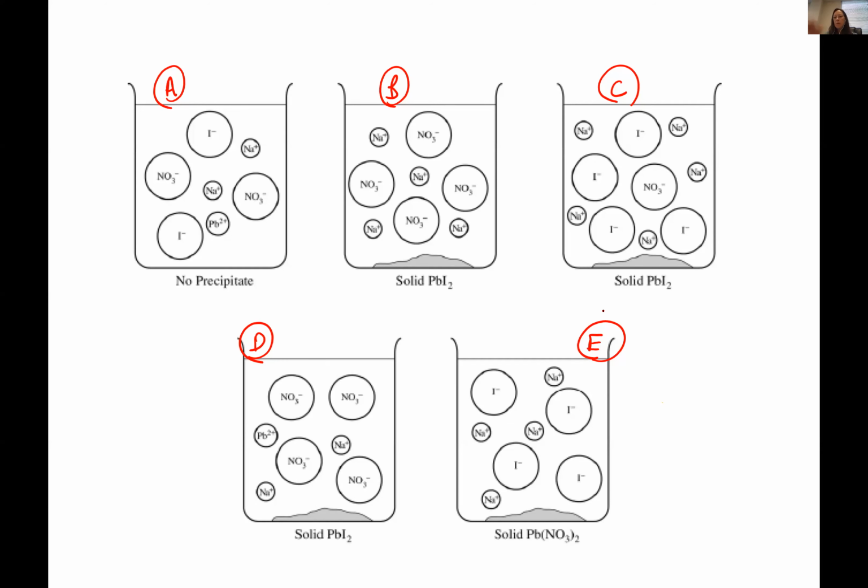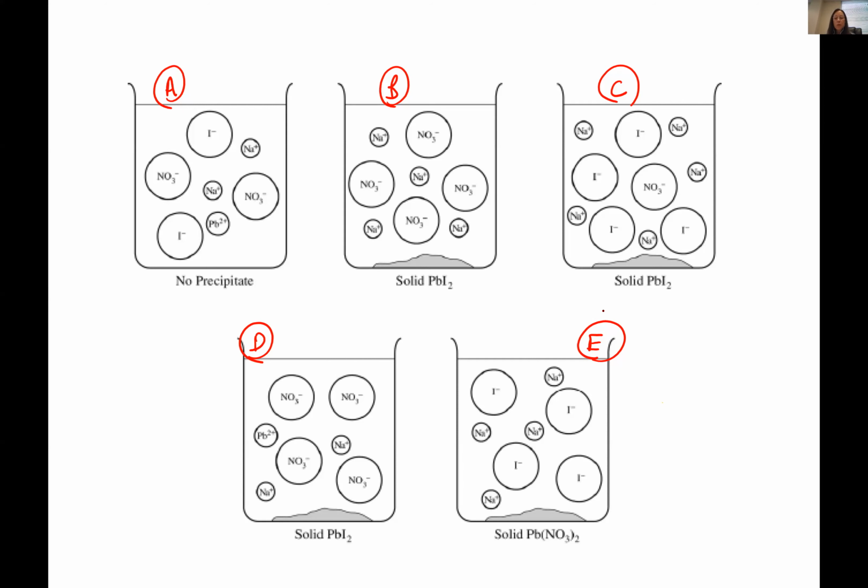So if you can eliminate one or two of the choices, go ahead and take a guess. I'm going to end the polling in 3, 2, 1, and let's see what we have. All right, so it looks like the majority chose letter C. And actually, I agree with the majority on letter C.